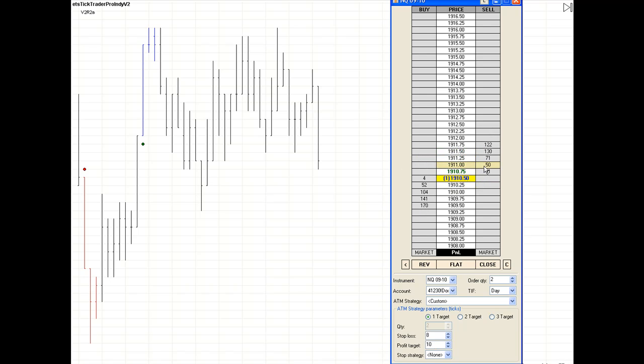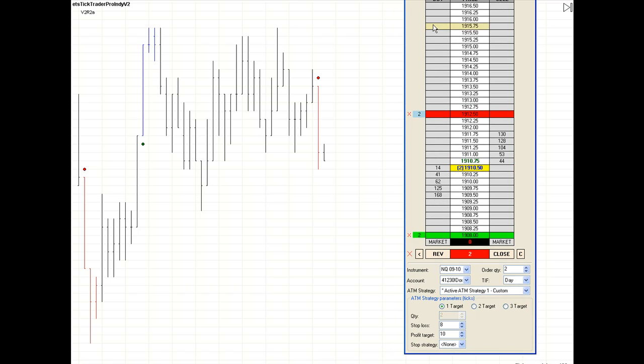Now we're getting ready to go short here. As it goes short, we're going to just jump in about 9, 10, 50. I'm going to use a little bit of the same rules that I use trading the S&P as far as entering. I want to stay close, so I'm going to jump in. Well, look at that, we're already in. We got short at 9, 10, 50.